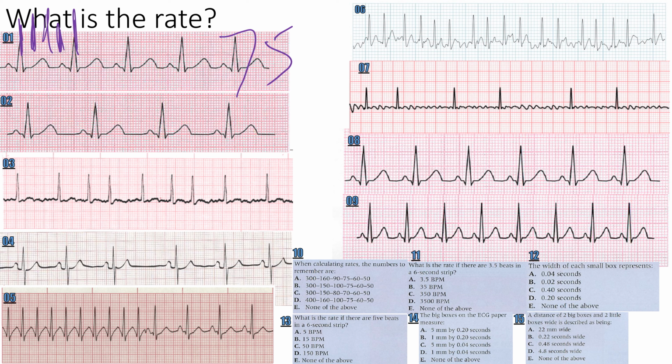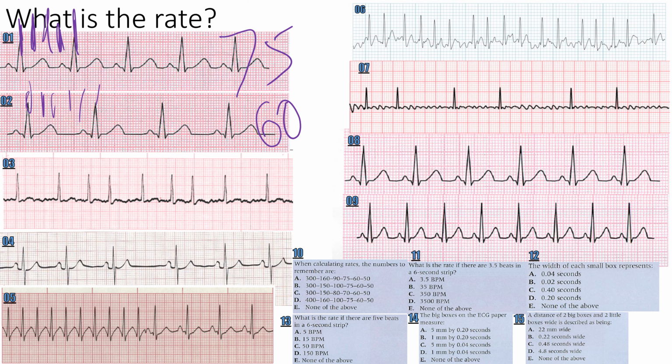Next one, it doesn't line up in a big box, but it's still a regular rhythm. So I could approximate, it's like the halfway point of the box. So if a heart rate was right here, it'd be 300, 150, what's next? 100, what's next? 75, what's next? 60, heart rate 60, that's borderline. It could be bradycardia, it could be just on the cusp. We'll continue to monitor, right? So heart rate is 60 for that one. All we're doing is calculating the rate. We're not interpreting the rhythm right now, right?